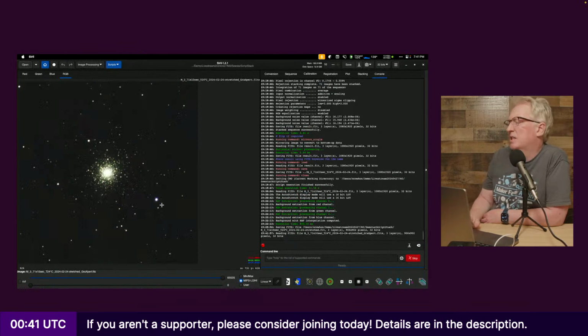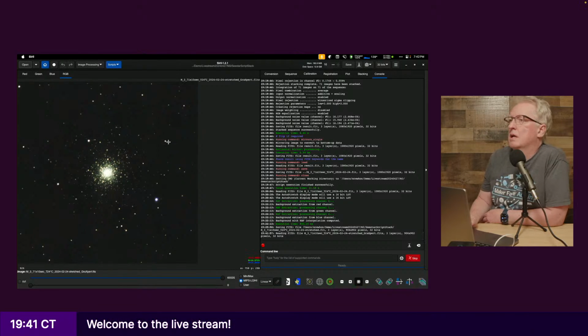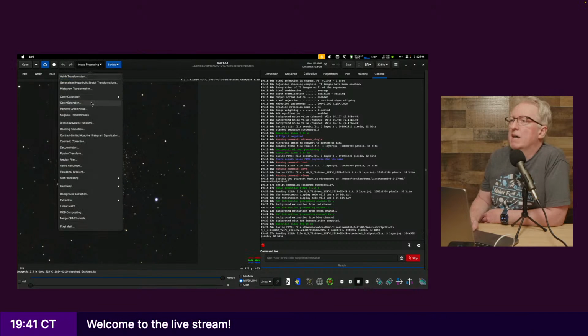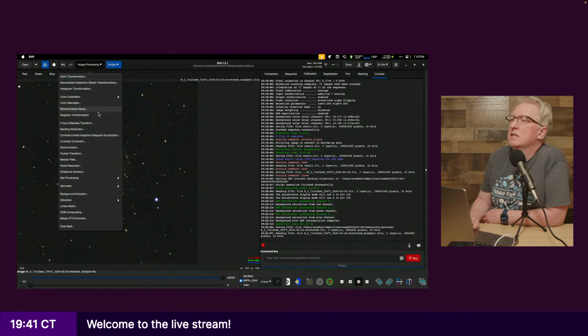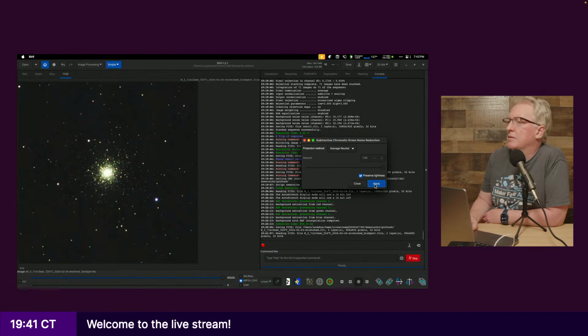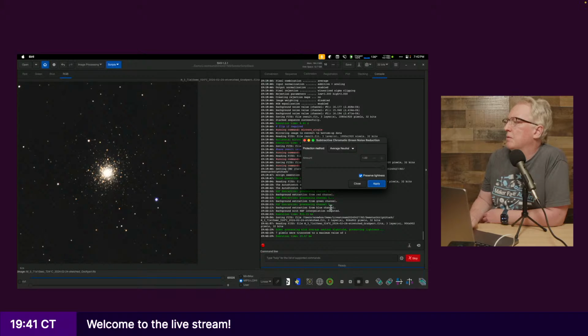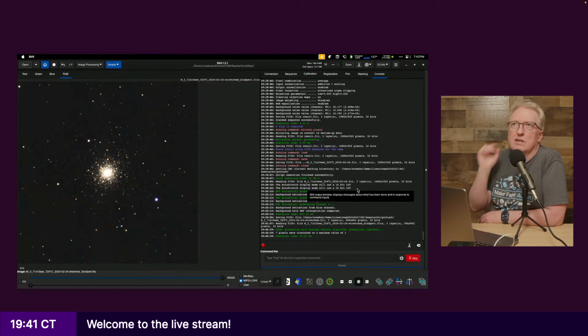and all I ended up doing with this, you don't need to do this, but I ended up kind of boosting the color saturation a bit here. Oh, one thing I forgot I did, I also did green noise. I think I may have done that before I ran it through the noise reduction.